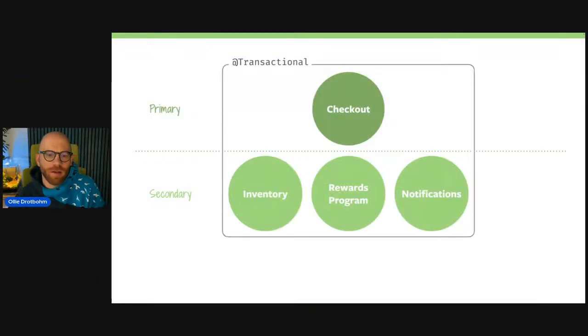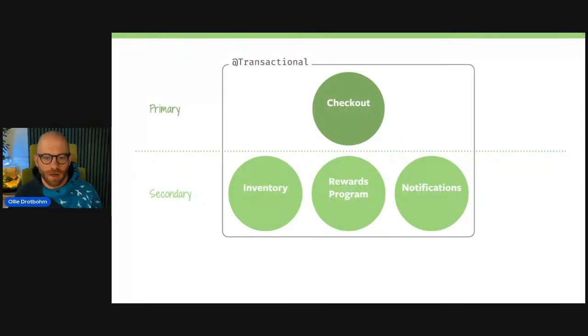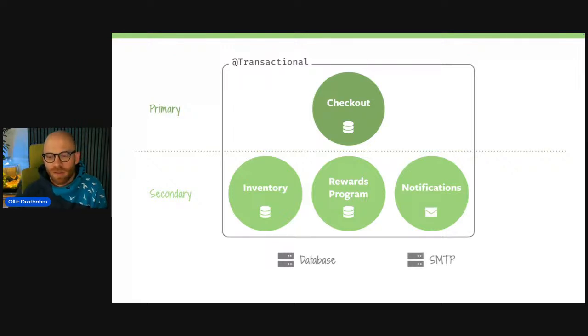So coming back to our state here, now that we've changed our approach to that topic structurally, right? We've switched from DI to the event-based interaction. That didn't change our consistency arrangement, right? So we still have a transaction spanning the invocations of all of these different parts of our application. An issue with that might be, and let me try to come up with an example here, that while our checkout, our inventory, and our rewards program interact with the database, our notification system might not necessarily do that. It might just want to send out an email, and for that, reach out to an SMTP server.